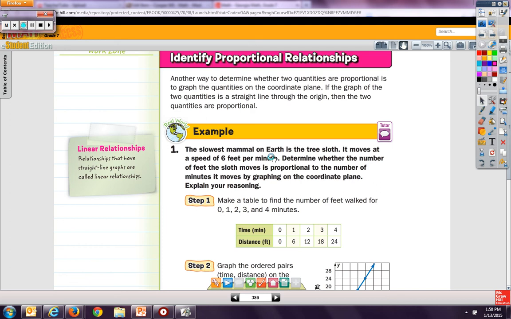So now, to identify if proportional relationships are proportional, or if a graph when it's graphed, if the line is proportional, you will need to look to see if the quantities on the coordinate plane when it's graphed, if it forms a straight line through the origin. Through the origin is very key. You could have a straight line not through the origin, and it wouldn't be proportional. It would be linear, but not proportional. And then this is another key term about linear relationships: linear relationships are relationships that have straight line graphs. Linear line, straight line.